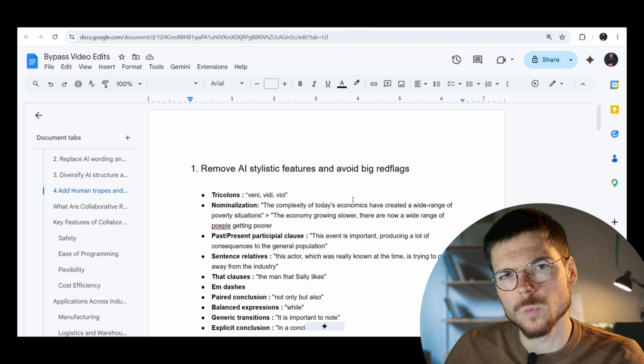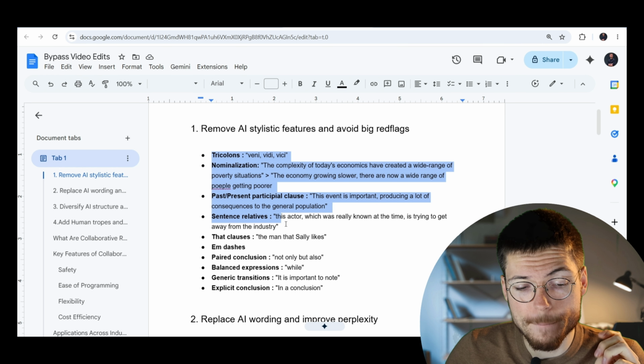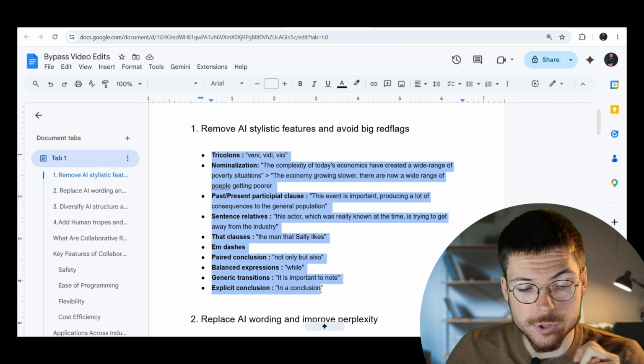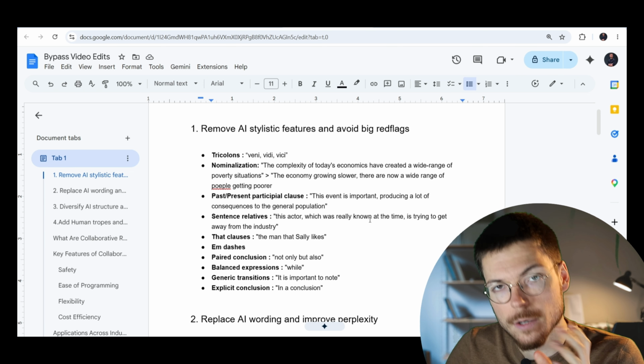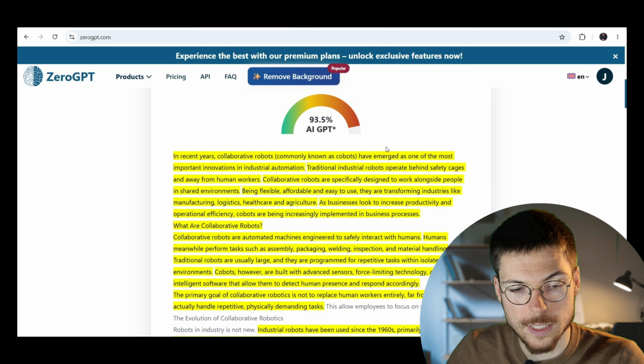But this first wave of editing is more for human readers, so they do not become suspicious of the text as being AI, because now people are used to flagging this kind of formulation as AI, especially the "not only but also" and the tricolons. Also a big abstract nominalization is a big red flag nowadays. So all of this, if you remove them, at least for a human reader, you won't create suspicion that your text is AI.